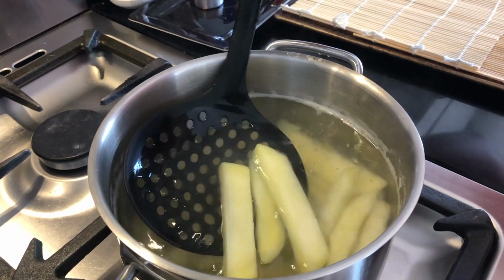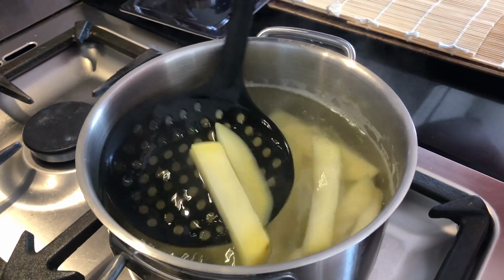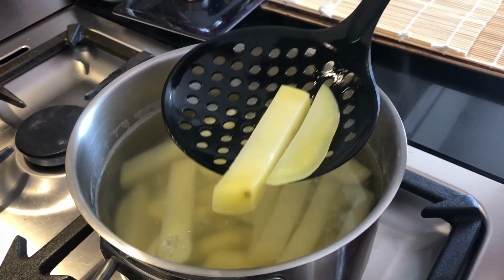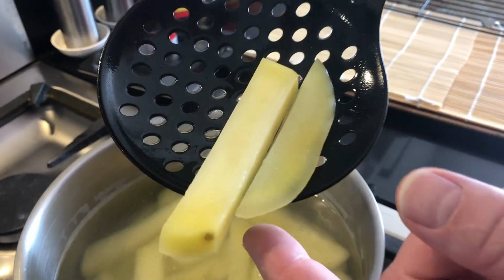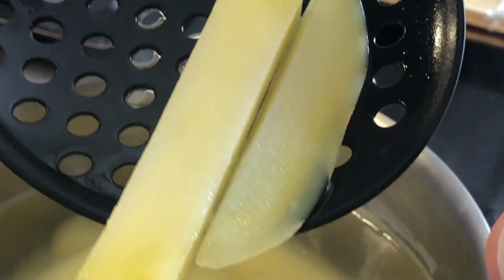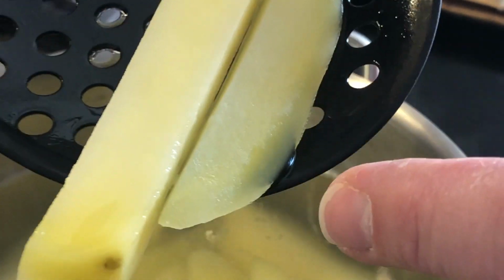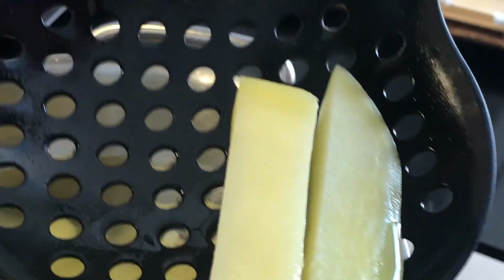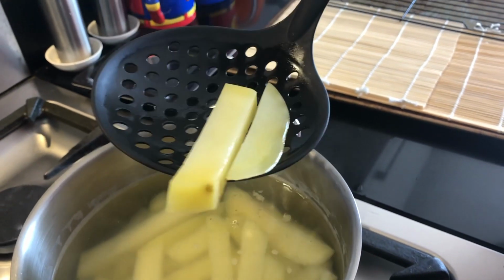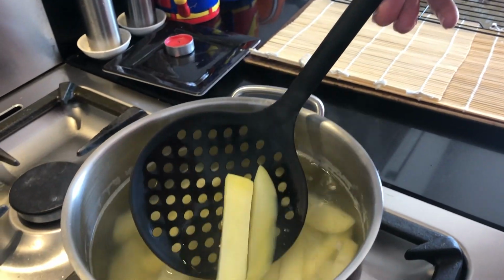some you can actually see very easily that it's been cooked because they start to crumble and fall apart. This one is a bit firmer, so you don't really see it, but if you look closely, it sort of becomes glass-like. You can almost see through it. You can see the edge right through there, and you can also see that a little on the edges of the potato here as well. So that is when you know it's ready.